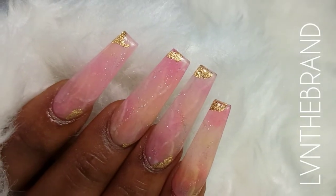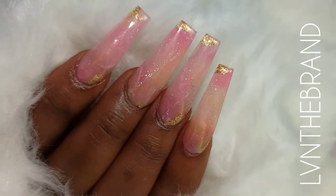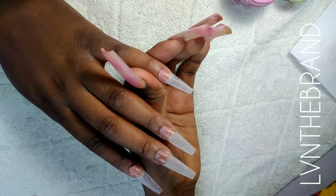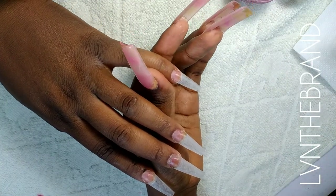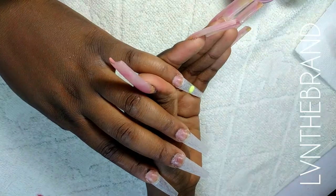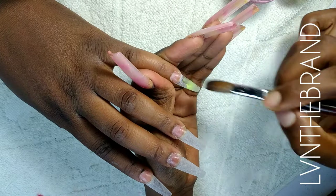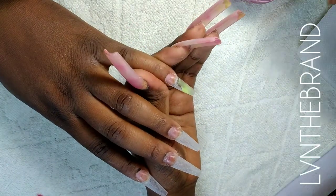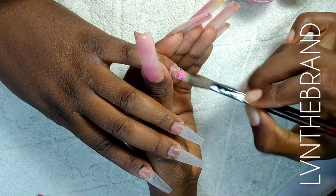Today I'd be doing these pink and yellow crystal gem nails. Okay, so this is the actual photo of the type of nails I want to do, so let's get right into it. Alright, so before I begin, I initially attempted these nails on my hands, which is what I've got on my left hand, but they didn't turn out exactly how I wanted them to be, so that's what I'm repeating again, only that I'd be doing it a lot different this time.